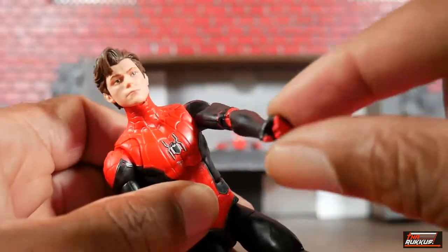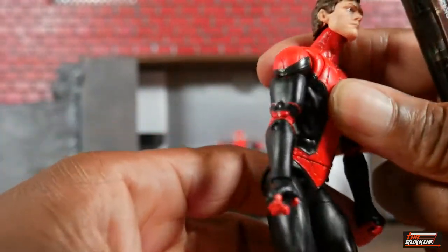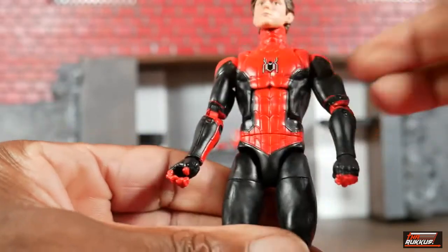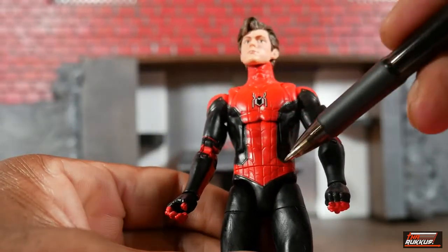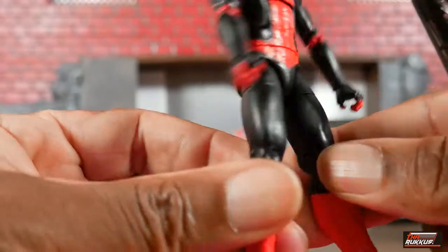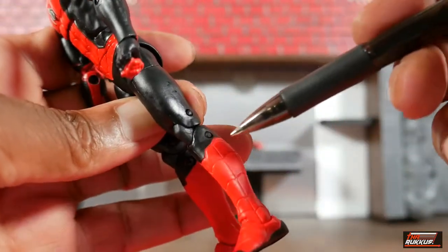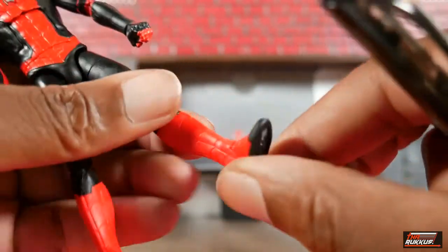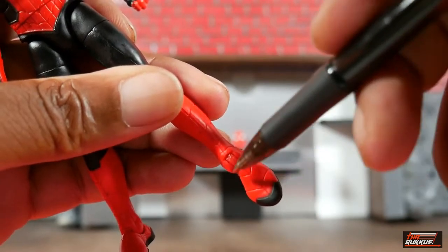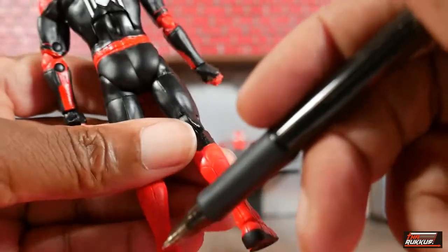The hands are pretty clean, so that's cool. Same on this side. Hands are pretty clean. Going down, once again, no paint with the line work, even though the line work is nice and detailed. We're all good down here below. It's all black. You get the boots. Once again, line work, not painted in. The toes of the boots are black on them. That's different than the original. The original, it was all red. We have that. Turning to the back, also have black on the heels.